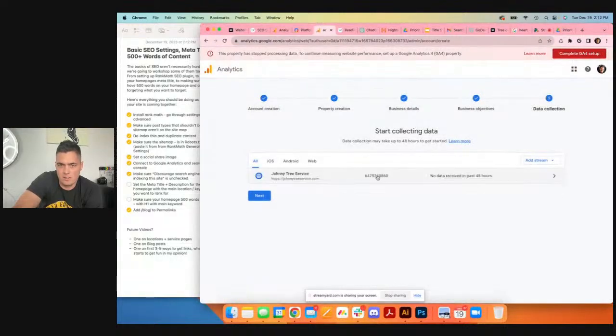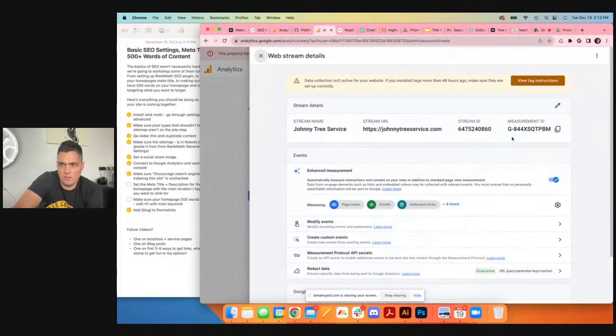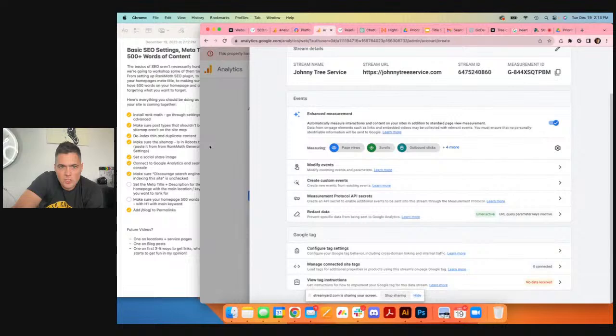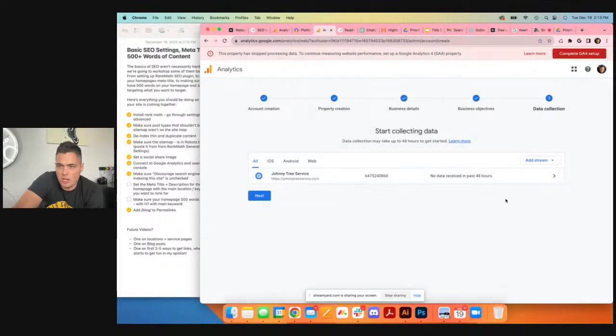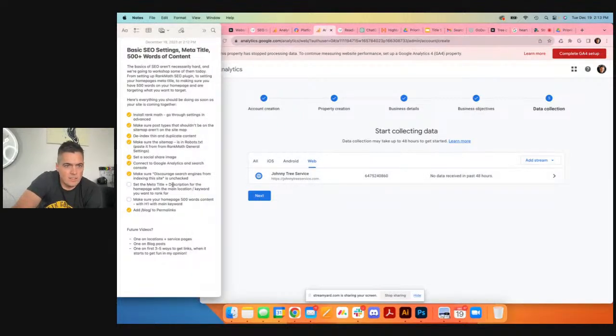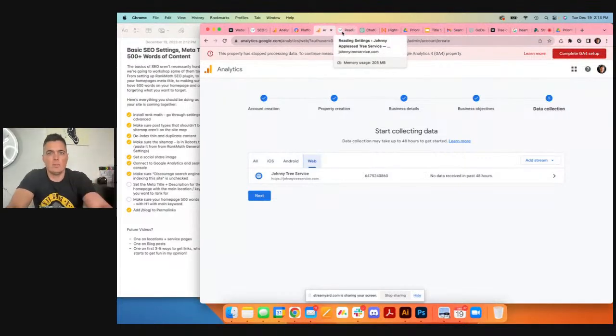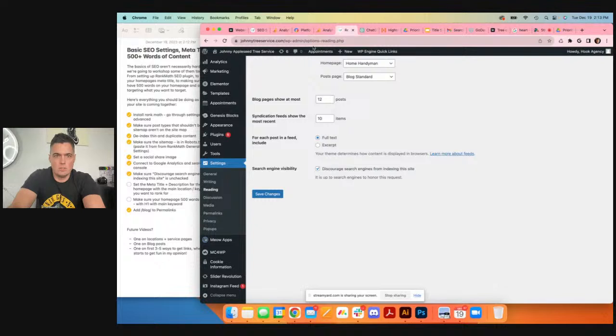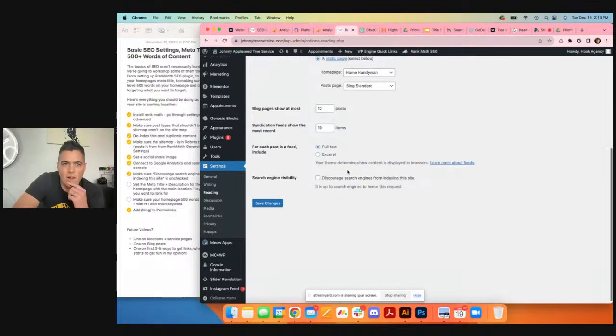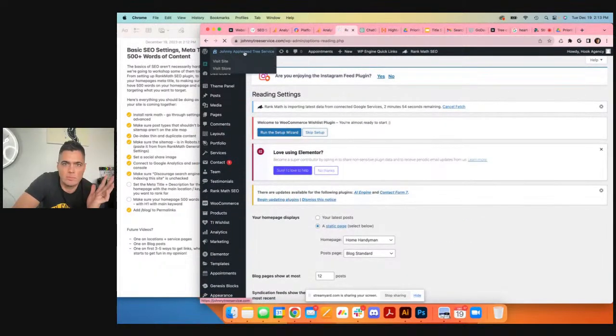It says no data received, but it should be going, and we might check back in a day or two on this to just make sure everything's good. Set the meta title and description for the homepage. So the last two things here are pretty important, right? Let's just make sure we always uncheck this. All right, we unchecked it. Boom. It's half the battle.